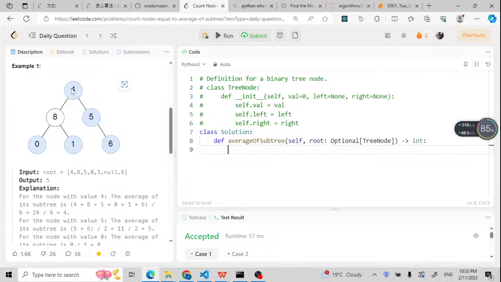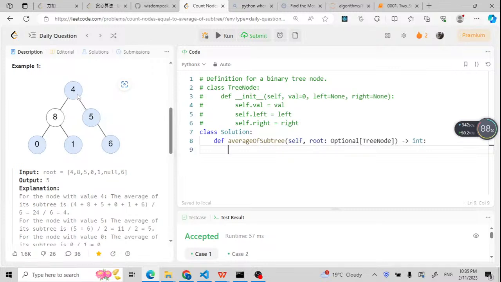What I mean is when I use post-order traversal, before I calculate this node 4, how many nodes and what is the total of the subtree, I've already calculated every one of them. So this is basically O(n) time. This is why this is a tree DP problem. So what is called tree DP?